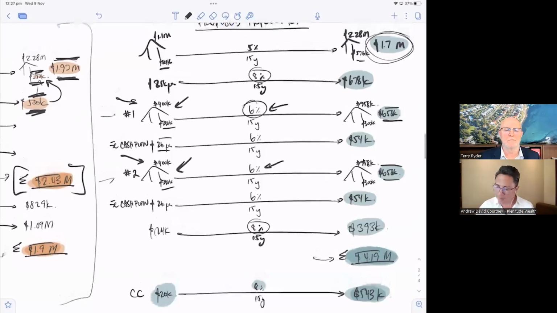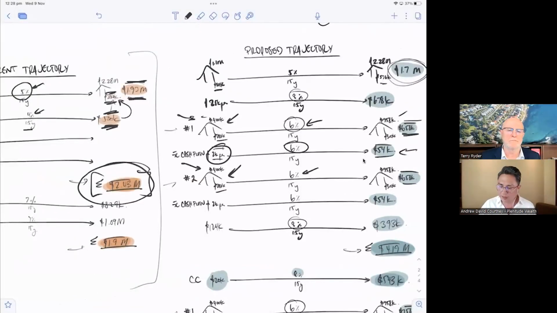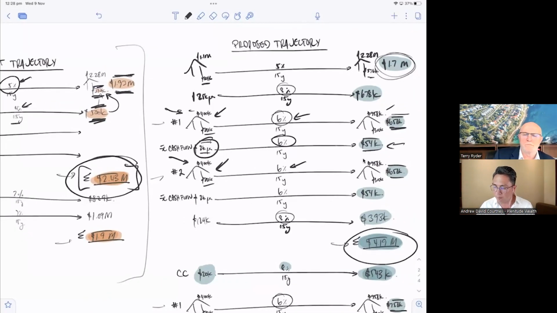Over that 15-year period, that $400,000 property will jump up to 958 grand at 6%, which is still reasonably conservative. 658K net asset position and a cash flow position of 2K on average over that 15-year period gets them 54K, basically, invested again at 6%. So these aren't huge numbers. But what happens is instead of getting 2.43, they're now heading towards 4.19 because they've also invested in other things. Now they're diversified across multiple properties, multiple states, multiple LGAs, along with different asset classes as well, because you don't want to put all your eggs in one basket.